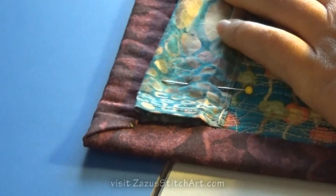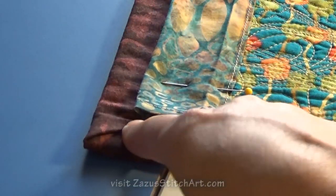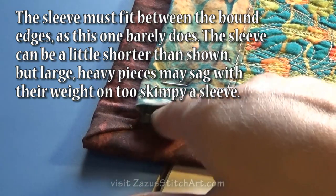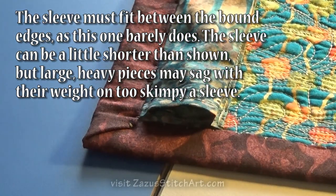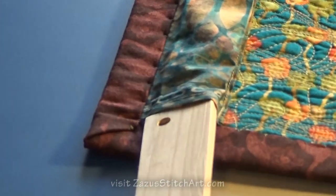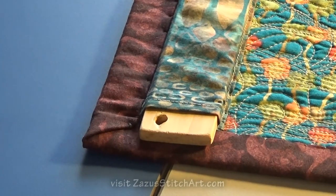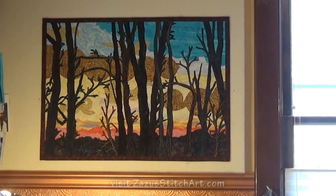I pin it really well and then sew it down this edge, down this edge, and across up on the other side so that you have a nice box sleeve. As I said, there's only one place where you can slide in a piece of lath — they can't do it wrong. This stick is a little too short and it's a pretty snug fit; they're usually a little looser. But it goes right in like that, and then with two little nails the piece will hang on the wall. The lath won't show. It's the way I've always done my bindings. Here it is on the wall.